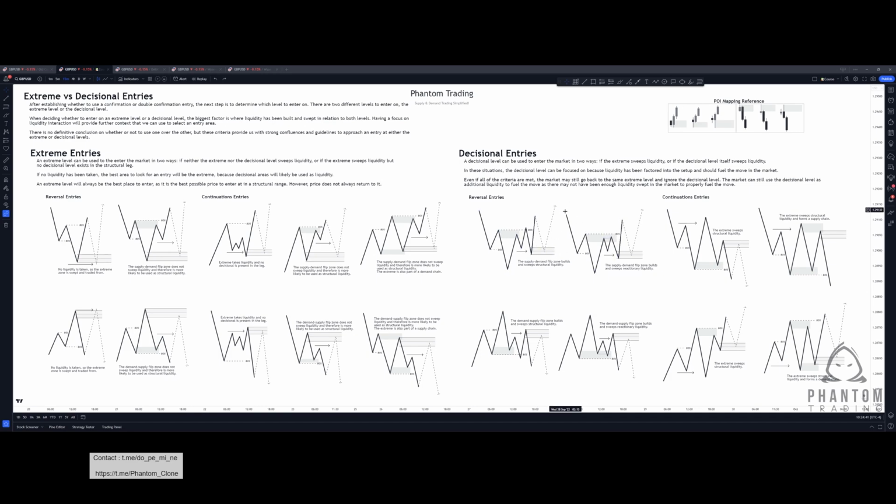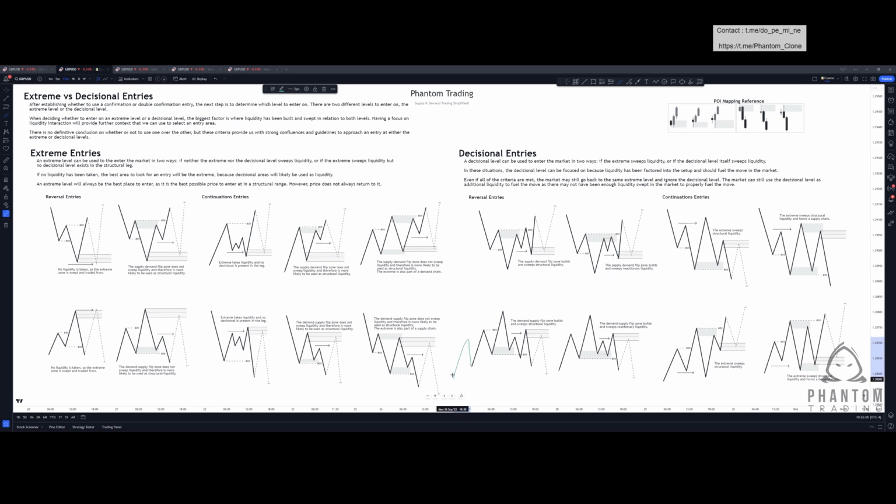Another example that we can look at is where price trades lower. We react off of a higher time frame point of demand. Price then trades into a level of supply, trades lower, takes out the initial reaction, and then trades lower. This would be a reactionary sweep. Price then trades higher, seeing the last point of supply fail. This is a key point to form our actual demand zone that we would be looking to trade from. Because the reactionary portion of this supply zone has been swept, it has created a tradable zone at the decisional level.